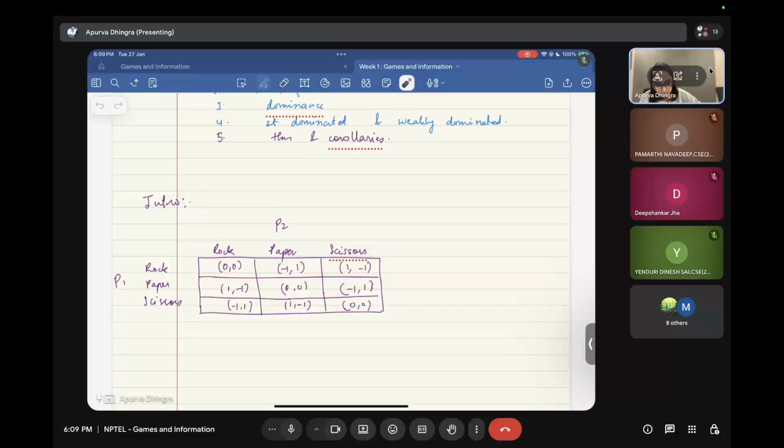So either it's a tie, so let's say here tie is represented by 0, or there is a win situation which gives you a utility of 1 or a payoff as a value 1, or a loss which gives you -1. Right, so you can just have a look at this matrix. This matrix is basically the utility of player 1. So this is for player 1, the second is for player 2.